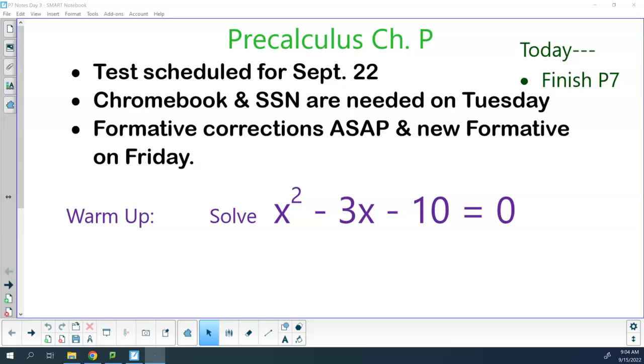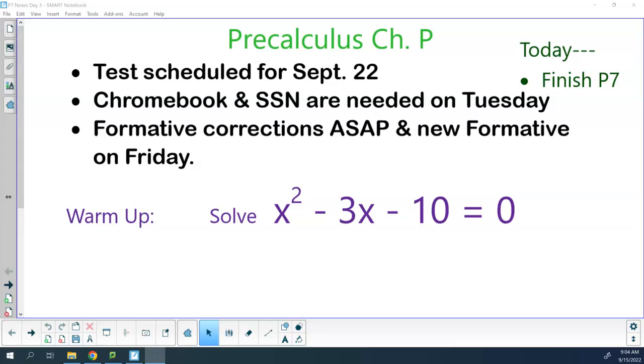Let's do this. So I think this warm-up is not in your packet. So it's just kind of off to the side or at the bottom or somewhere that you've got an open space in the packet. If you could solve x squared minus 3x minus 10 equals 0 in one of the methods. Remember, we've got 4 methods to solve a quadratic now. We've got factoring, we've got completing the square, we've got quadratic formula, and we've got graphing. So we've got all 4 methods to choose from. Please give it a good solve.